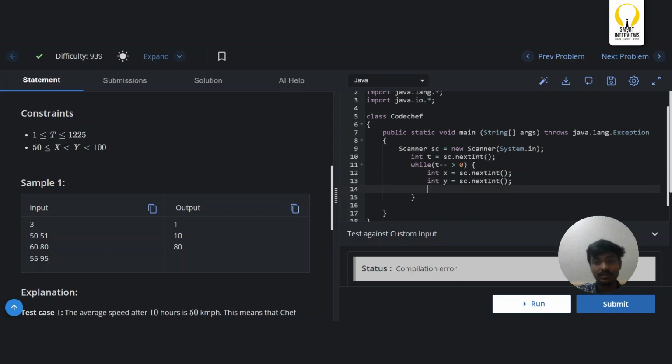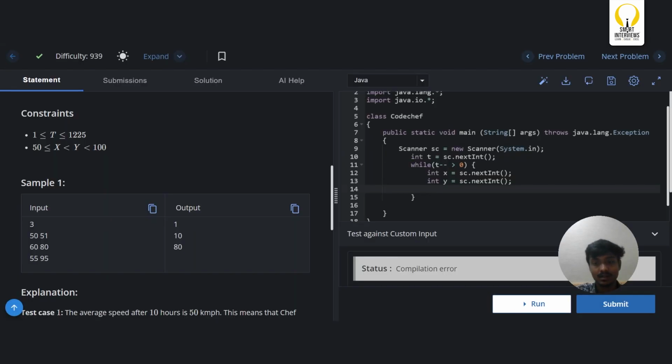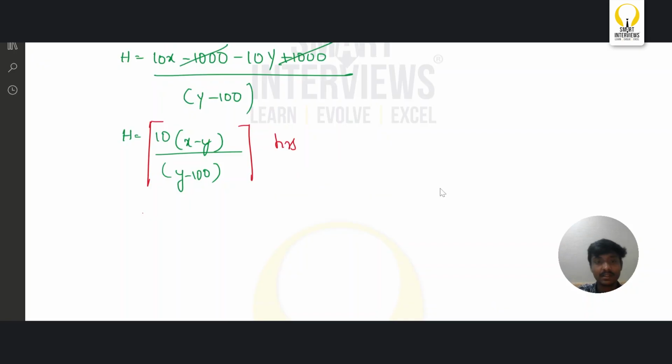After that, what should I do? For each x and y, I should multiply it with 10, and this entire value should be divided by y minus 100, and after that I should take the ceil of it, because this might result in a floating point. So first of all, what you have to do? You have to multiply 10 into x minus y, right? Yes.